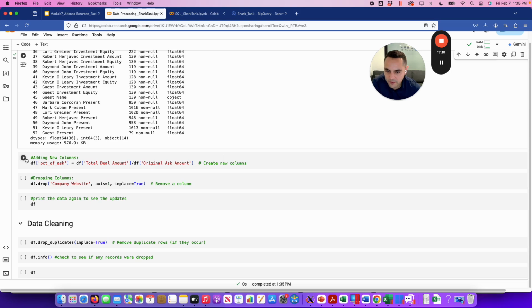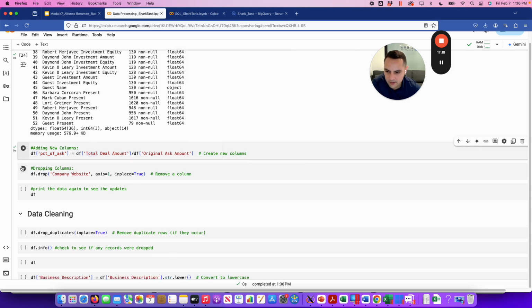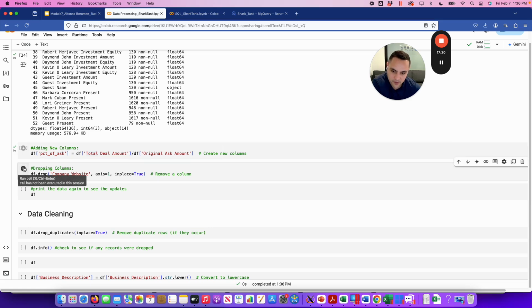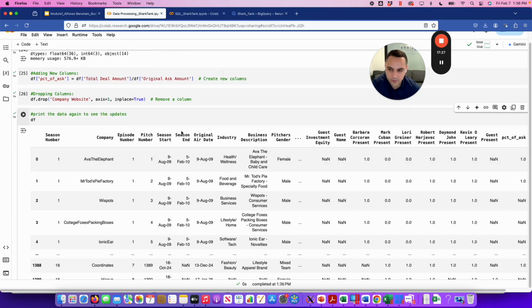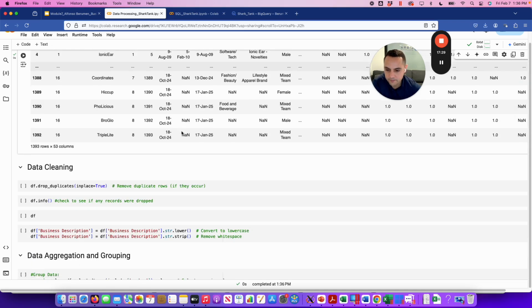I can add new columns, so maybe a percent of ask, total deal amount divided by original ask amount. And I may drop columns like the company website. And then you see our adjusted data frame here, so I get a new peek of it.